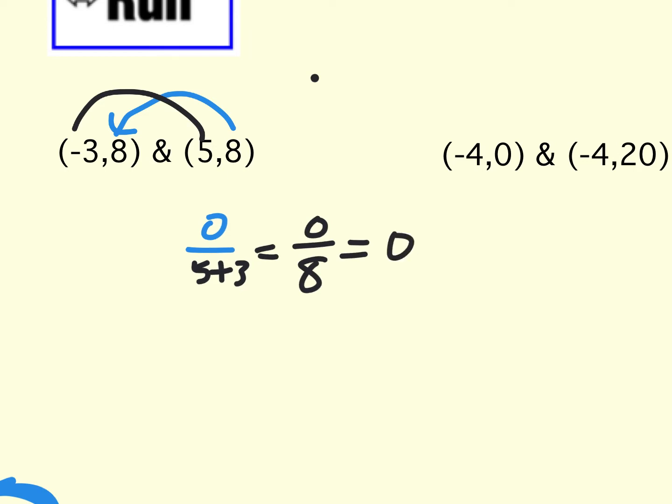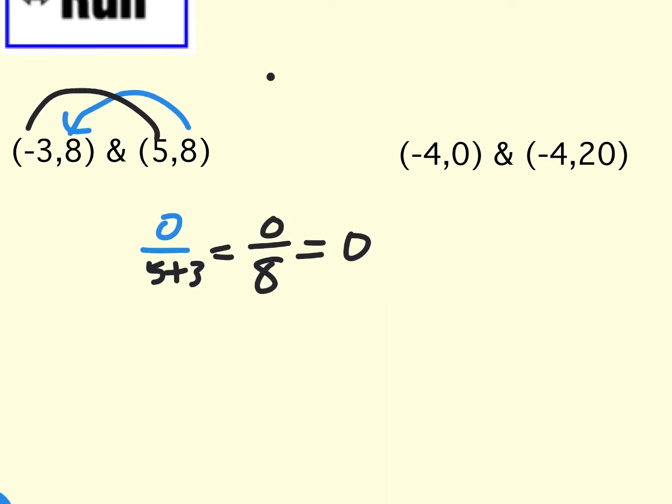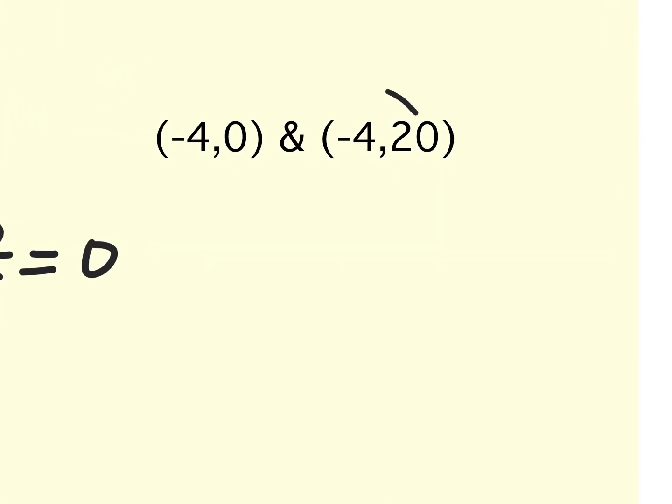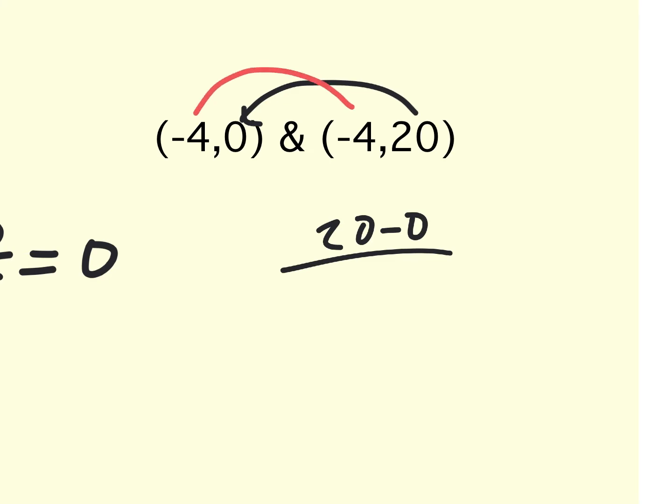But that's 0. What's the kind that just doesn't exist when they have 0 on the bottom? All right, so this one, 20 minus 0 is how you start. Everybody finish it. Negative 4 minus negative 4. If you're not careful, you wouldn't have caught that there were 2 negatives. Remember, it's negative 4, and then it's always minus the other thing. So there are two negatives in there. That really means plus. This one is 20 over 0.